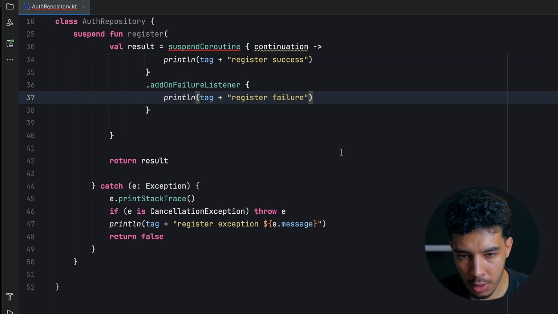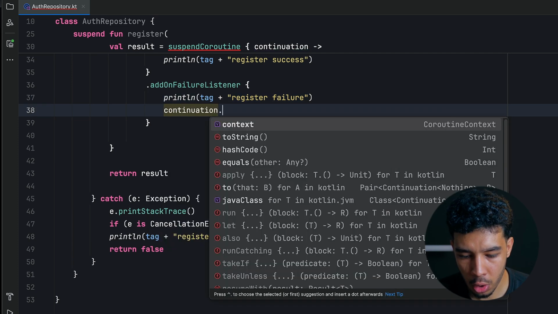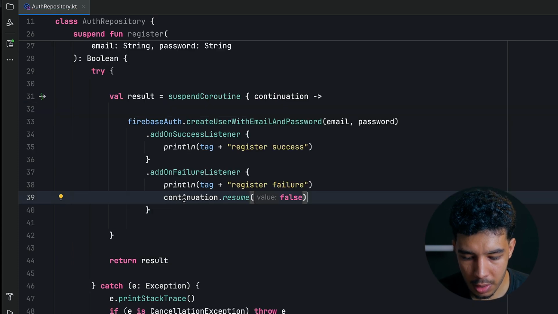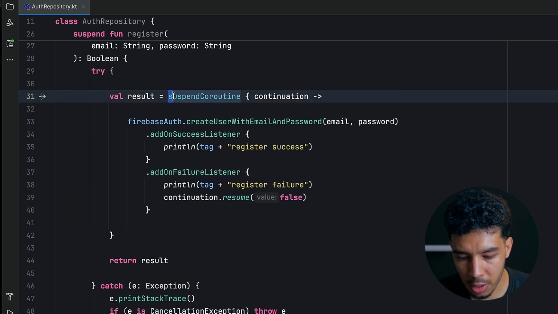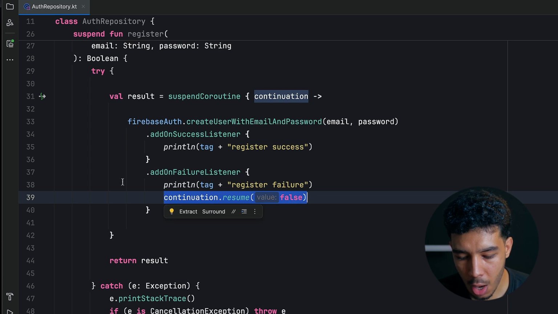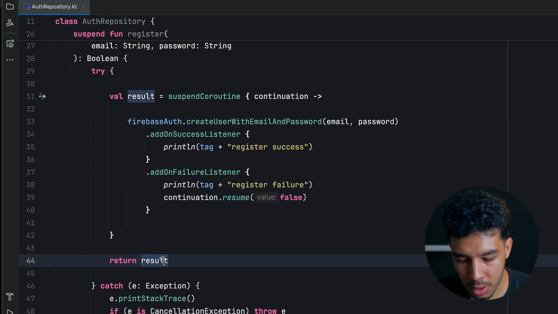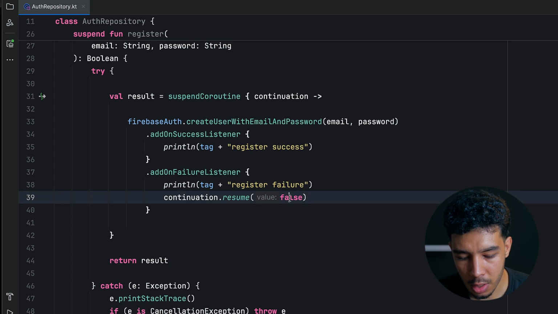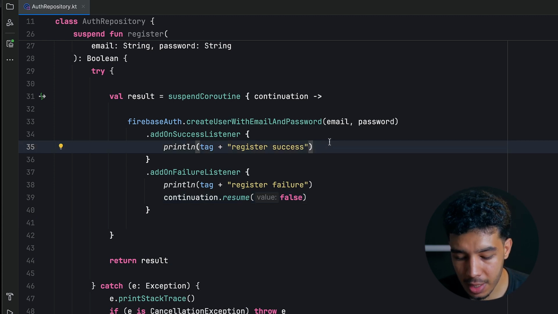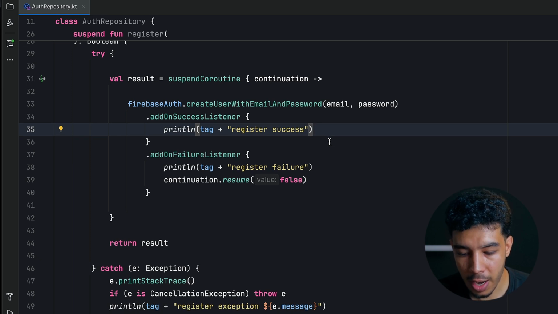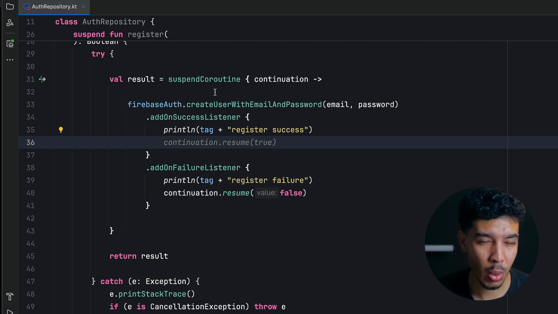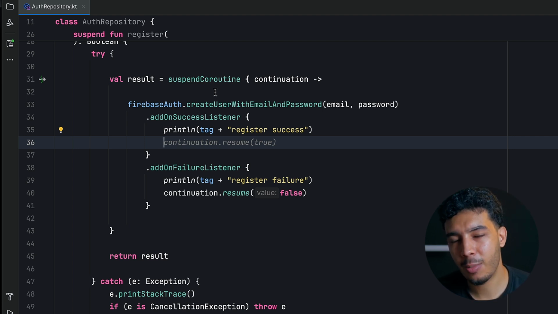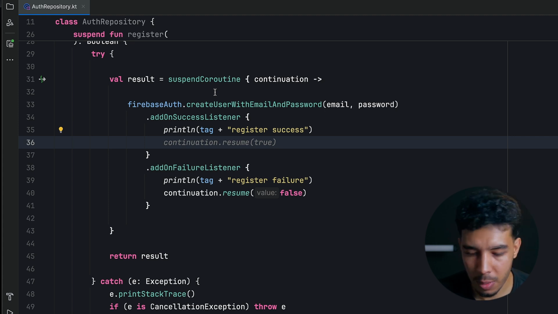And then what I want to do here is to actually return false using my continuation dot resume false, and this means that I will resume the execution of my task. So I suspended everything from here. Once I call this function, I will resume to continue returning my result that is now false, because this is the value I give to my results. And I won't actually resume here with a true yet until I log in, because right from here I want to actually log in, because I just registered the user but they are not logged in. I don't want to actually register them and then tell them to log in. That's it, they registered, I just log them in directly.